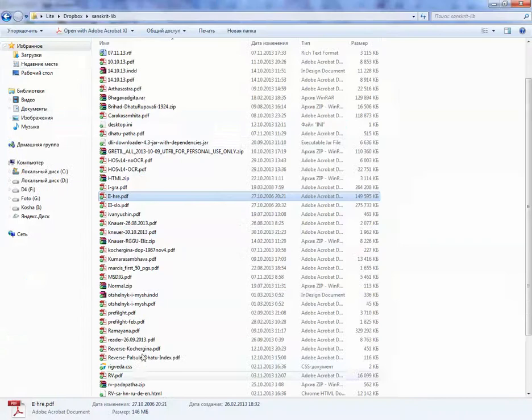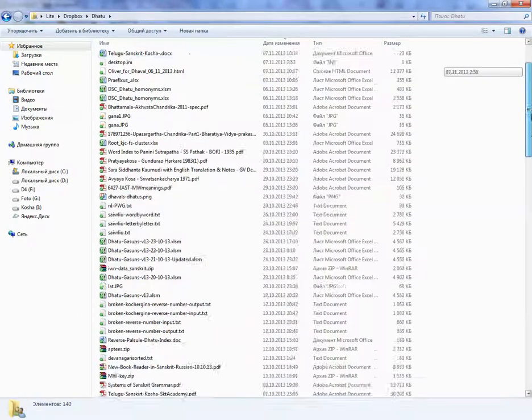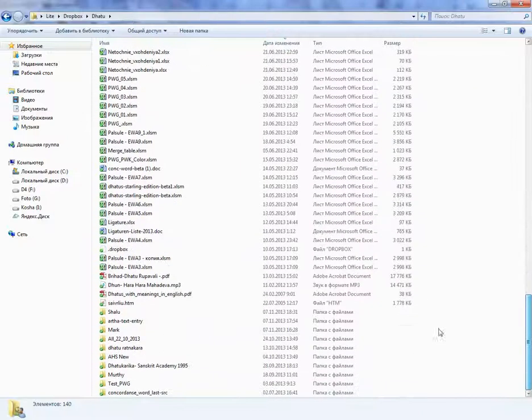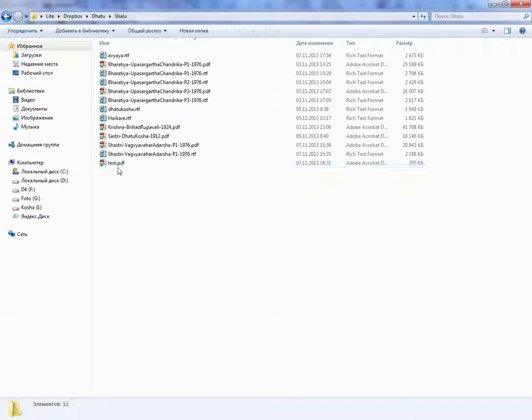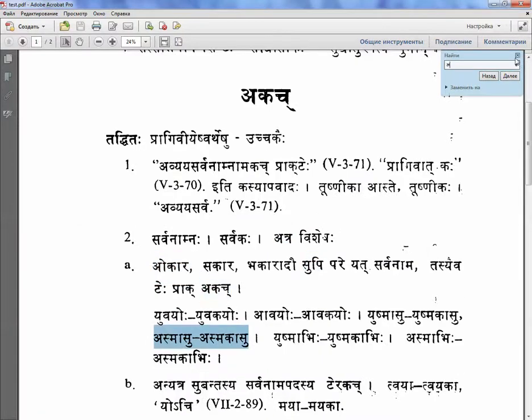Okay, Sanskrit. Okay, test. So, Akach. Okay, I got it. It finds it. Okay, there is only one I got. So, what if I try R? Okay, a lot of R is there. You see it.